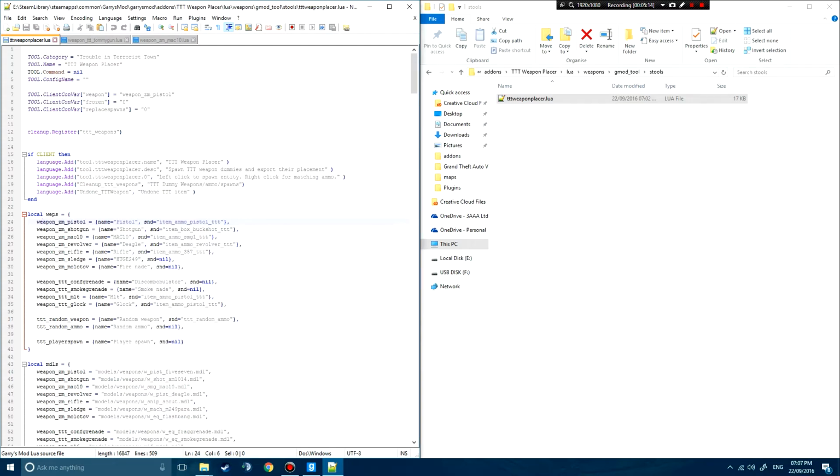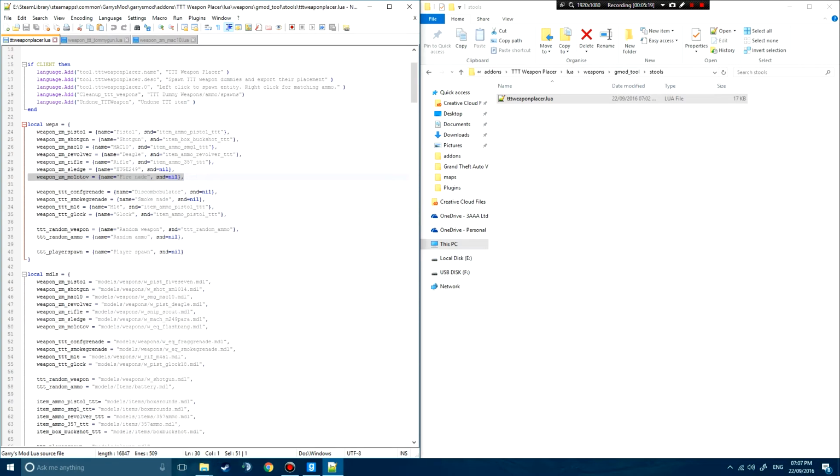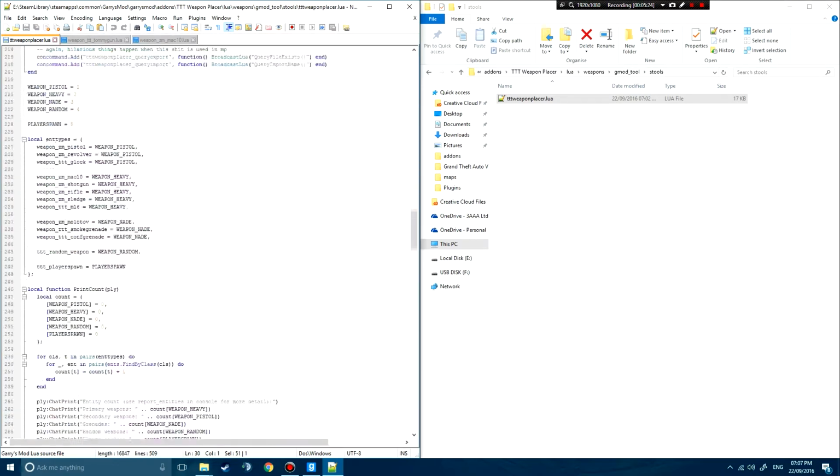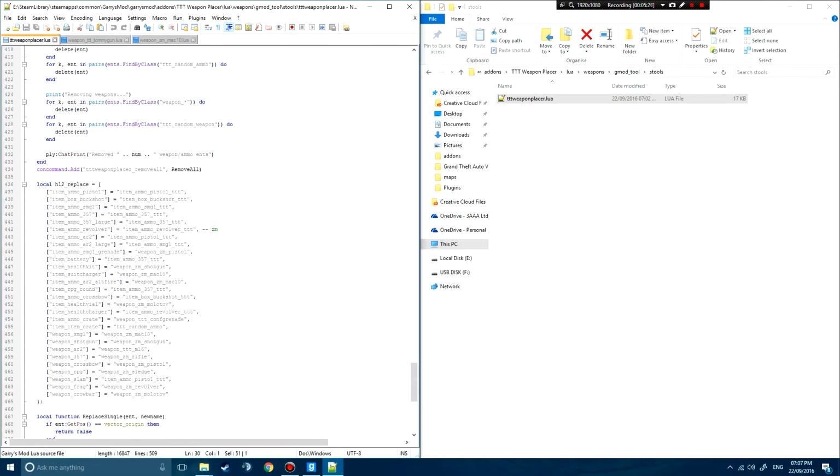The thing we need to do is add a new one in here in the weapons section. We also need to add a model for that as well. But the thing we want to find is down here, right here. So the Half-Life 2 replace. Now, for the sake of this video, let's say we want to replace the AR2 with the weapon TTT underscore Tommy gun. We can do that simply by typing the name of the entity, whatever we set it to be. So that's weapon underscore TTT underscore Tommy gun.